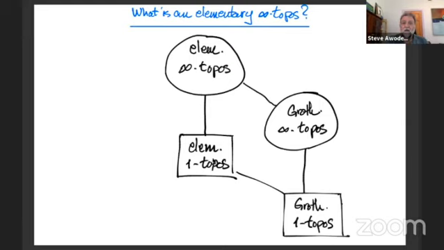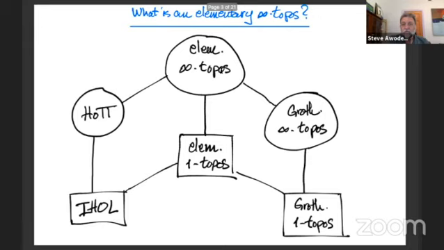Okay, thanks. Okay, so an elementary topos is, of course, a generalization of a Grothendieck one topos in a certain direction, right? It captures some aspects of the notion of a one topos, but it omits some others. For example, it omits the co-completeness and the small generation. So when we try to find the notion of an elementary infinity topos by analogy, we don't really know what to preserve and what to omit. So one way to help ourselves there is to look at a different analogy, that is the analogy with the relationship between some logical systems.